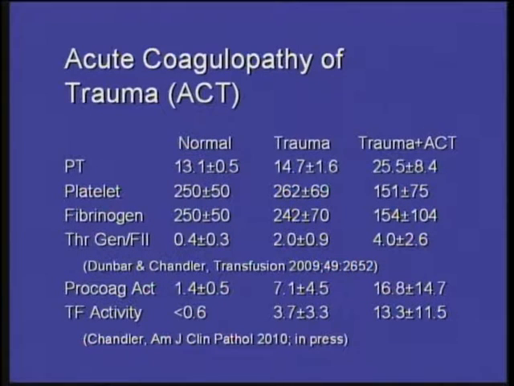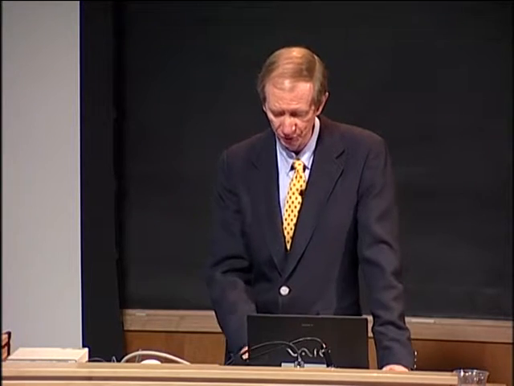In a normal person, essentially, we can't detect any tissue factor. It was below the detection limit of the assay, 0.6. On the other hand, in a trauma patient, they all have a little bit of circulating tissue factor, and in the ones with coagulopathy, they have a lot of circulating tissue factor. So this was a different assay that goes along to show something very similar to what we saw in the thrombin generation, in that they have something circulating that's activating them.